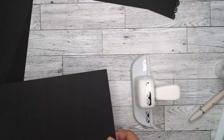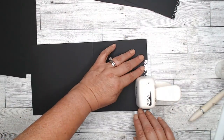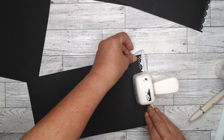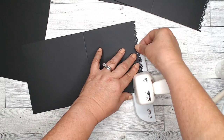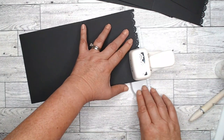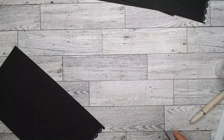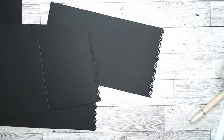I have my Dress My Craft punch. It's an edge punch. I haven't used it that much, so I have to figure out how this actually works. You have to push down harder than I thought. All right, there you go. And then trying to match it up, you know, that always is a hassle. But anyhow, I wanted a little decorative touch on one end, so I'm using this punch. If I had a plain scallop, I would have used that.